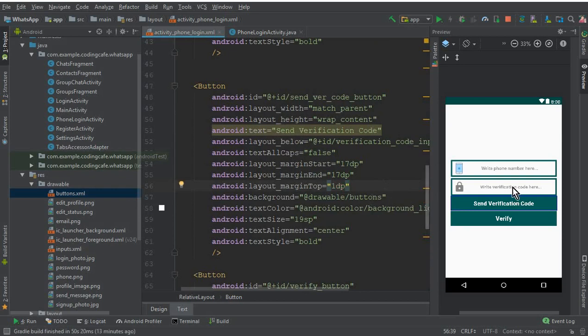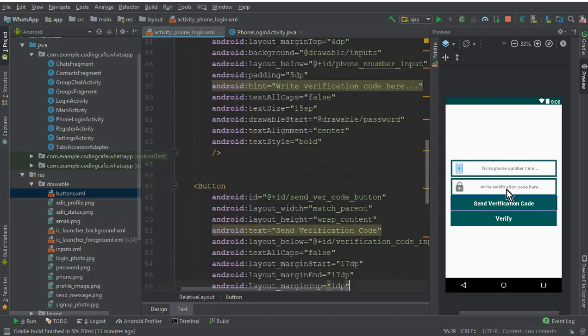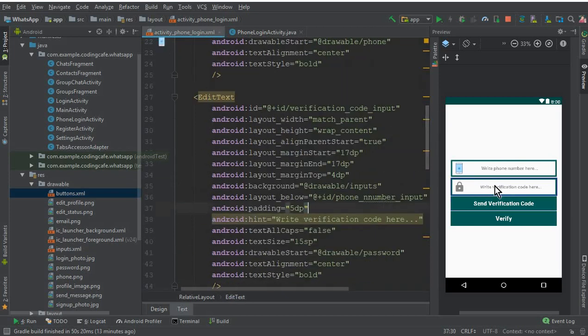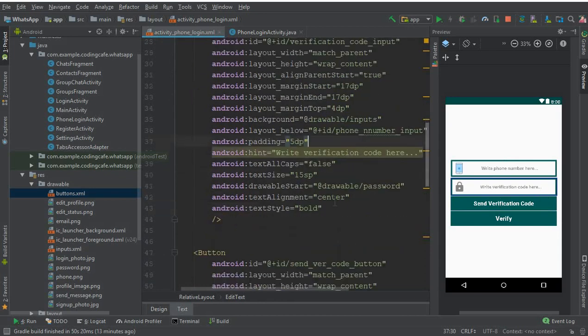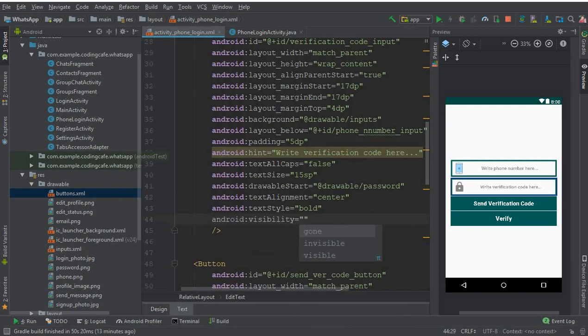Now all we're going to need is to initialize these fields on our phone login activity.java file. But before we do that, here you can see that this is our verify code here, okay. So at the start the visibility for this will be invisible, okay, you can see this, because once the user provides the phone number, then when he clicks on the send verification code button, the code will be sent to his mobile phone, and then this field will be visible, okay.